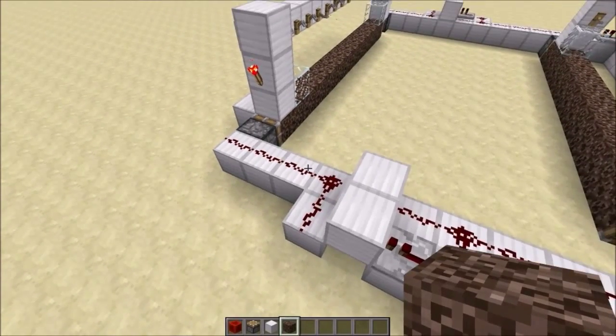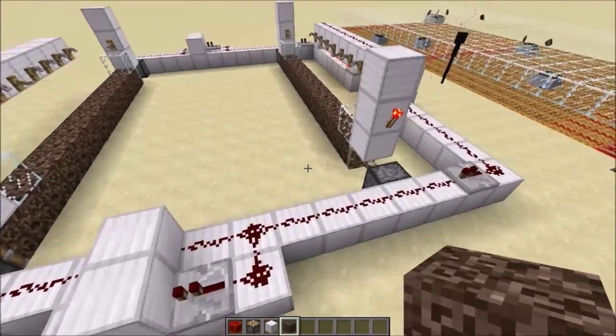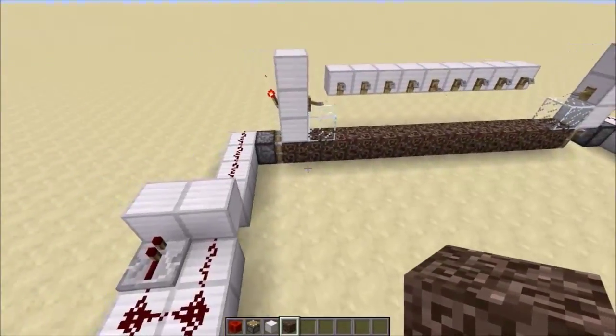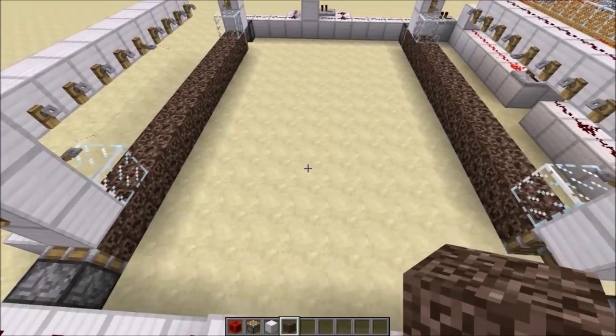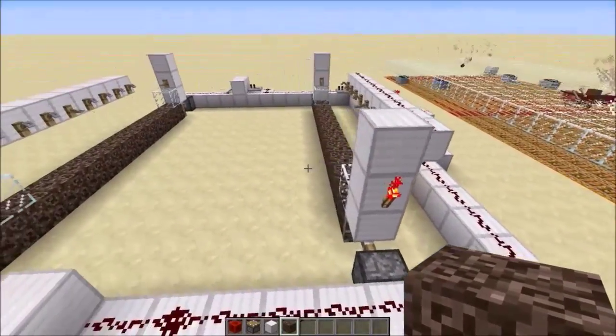Now you could extend this down as far as you like, but there's a 40 block limit for the tripwire hooks and their string, so you can't bring this any more than 40, though I don't think you would really want to, because the bigger platform this is, the more area you'll have to run something like this in order to pick up all the drops.